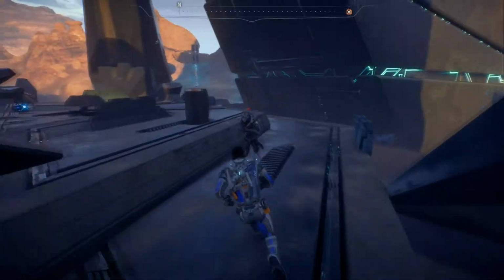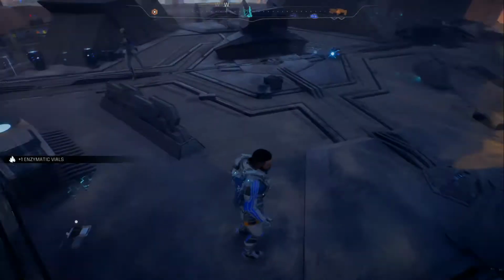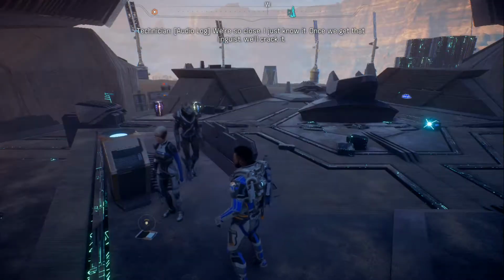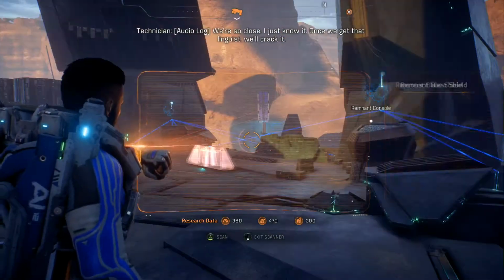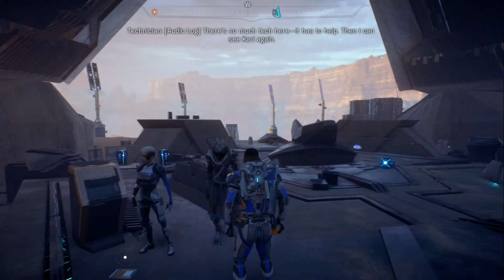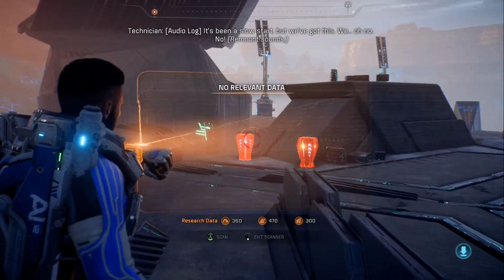Alright, so I think that... Oh, there's a data pad here and some remains. Grab that. What does this say? We're so close. I just know it. Once we get that linguist, we'll crack it. There's so much tech here. It has to help. Then I can see Carrie again. It's been a slow start, but we got this.